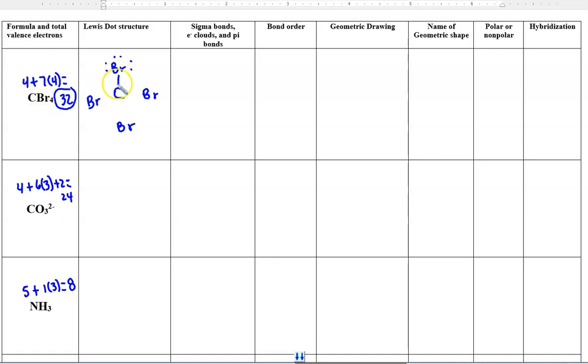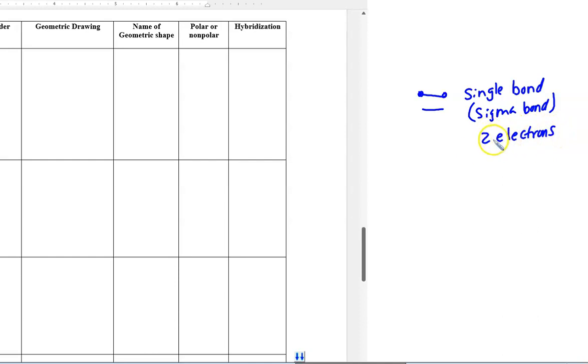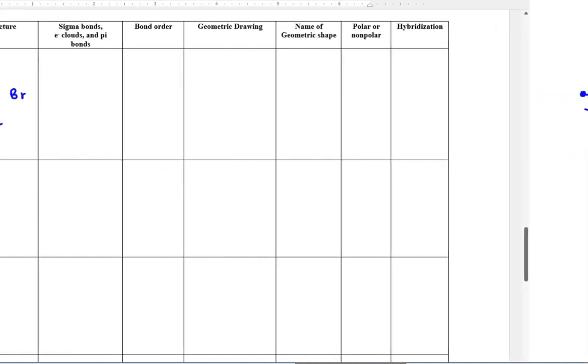This is called a sigma bond. So when I draw this, that means that 2 electrons are being shared. When you draw a line, it is called a single bond, which is known as a sigma bond, which is the initial bond between 2 atoms. Technically it is the sharing of 2. We just draw a line, so we don't put that. So when we draw that line, you're going to know that it's 2 electrons.